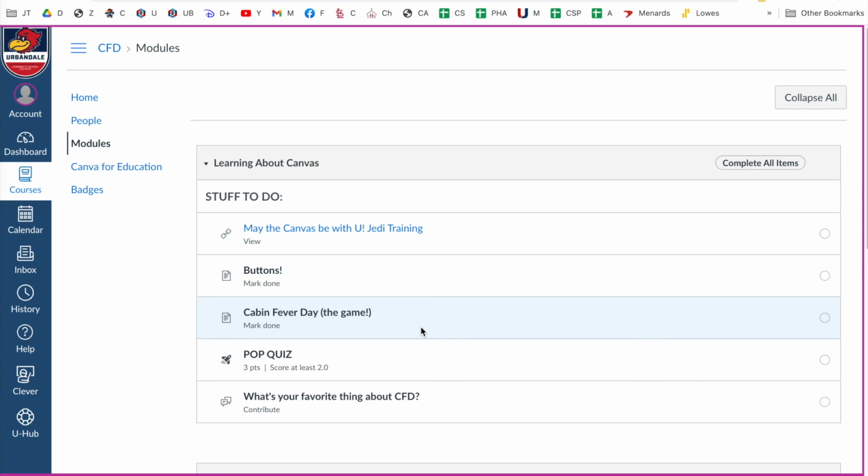So in the next video, I'm going to show you a new little LTI tool that I made that will make this maybe look a little bit better. So this is fine to use this view, the module view, and see how this all checks off, but I want to add something in here to make it look maybe a little cooler. So we'll show that in the next video.